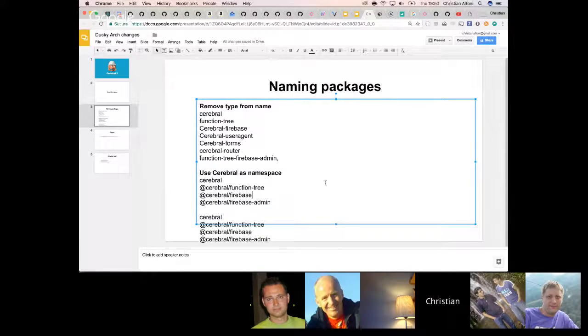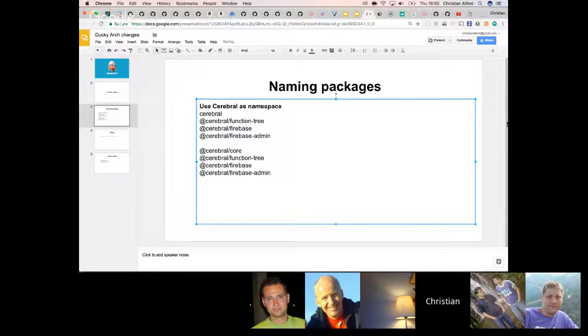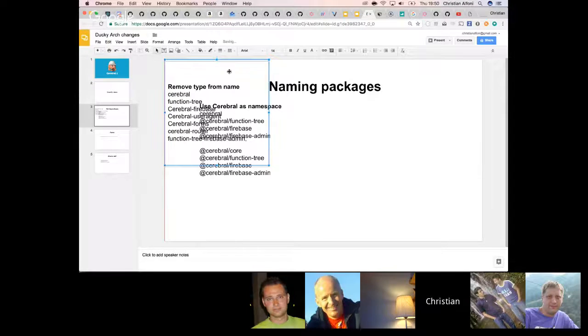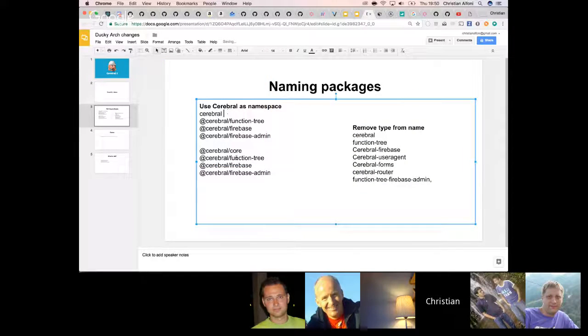My point was that if we had Cerebral/port, for example, this is taking up too much space. Like that, yes. So if you wanted to import the tags, you would have to do this, and the dev tools like that, and the operators like that.